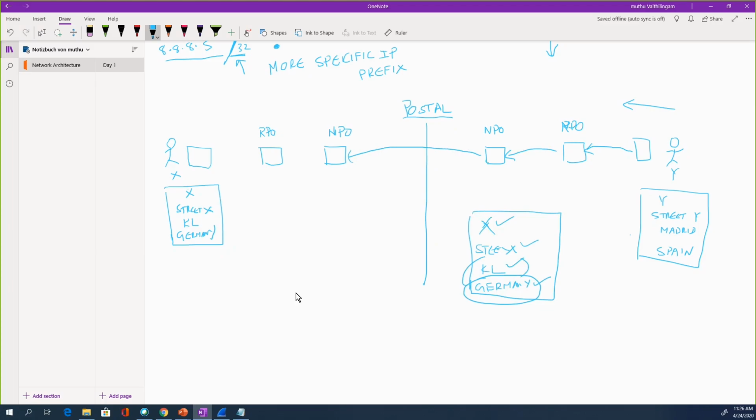They know that this letter is in Germany, it's already landed in Germany. So they only look at the city here. And then the regional post office, who's responsible for delivering the letter to the user, probably is only looking at the street address. They're just going to look at the street address and then put it in the post box. And who is going to care about the name of the person? Only someone inside the home, right?